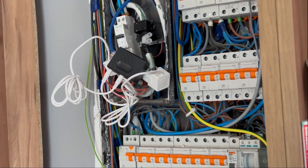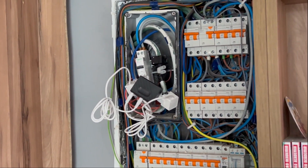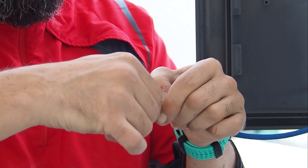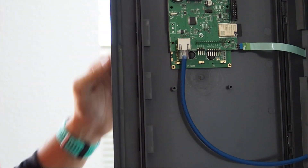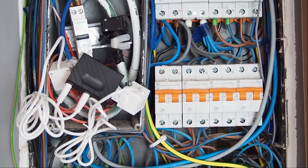The electronic box must be positioned so that it does not move, to prevent it from becoming disconnected from the current clamp. A new TP cable is connected from the charger with the RJ45 connector on the control board to the metal panel where the black V2C 2.0 electronic box with the current clamp is located.